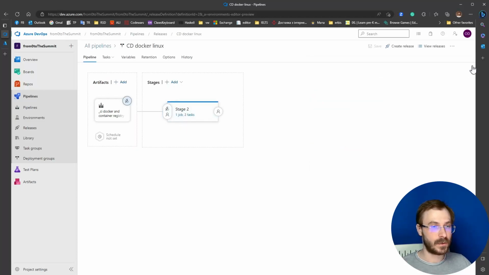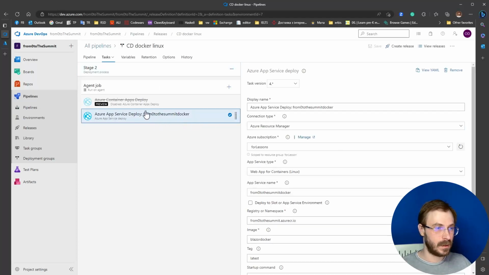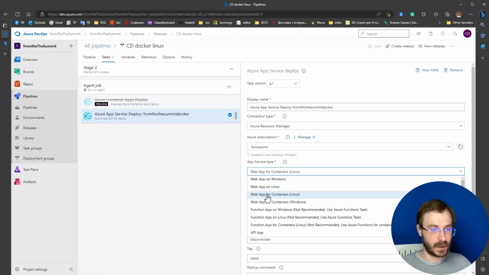I like this approach, but also everything depends on the situation. Here we also have two tasks which we can use for container deployment, but the most popular one is this Azure App Service Deploy, and we choose in this drop-down Web App for Container Linux.